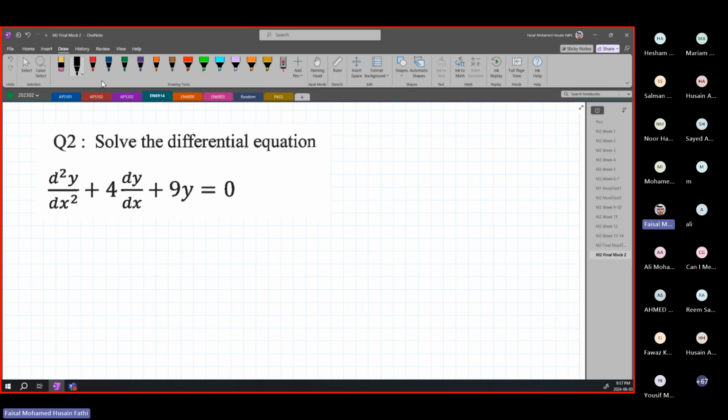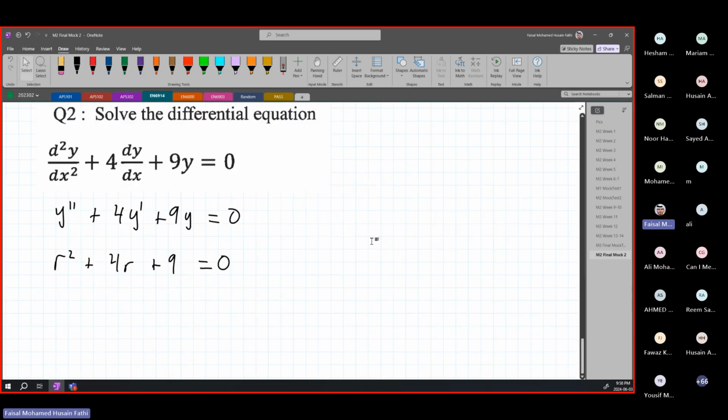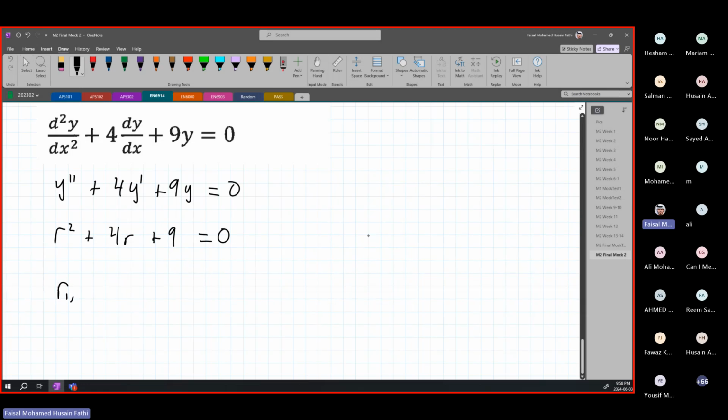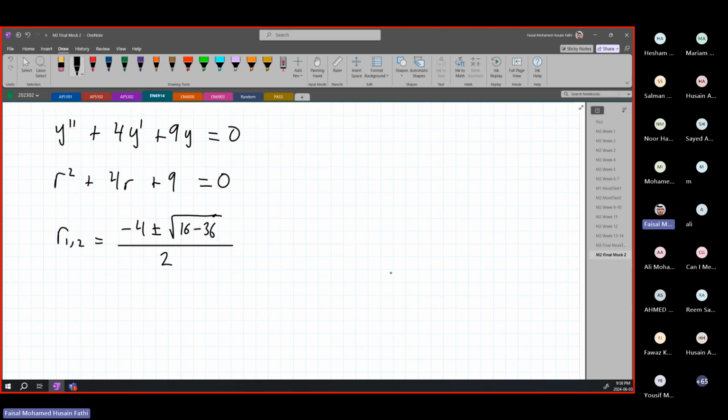So the first thing you're going to do, and I'm going to write the full steps. I'm not going to use calculator for mode 5.3 and that. All right. So the first step you're going to do is, if you want to simplify it for your eyes, you're going to do this plus 9y equals 0. All right, make it in y double prime, y prime. Then you find your auxiliary equation, which is r squared plus 4r plus 9 equal 0. All right. This is going to give me r12, which is equal to minus 4 plus or minus the square root of 4 squared, which is 16 minus 36, all right, divided by 2. All right, 16 minus 36. I know this is going to be complex already.